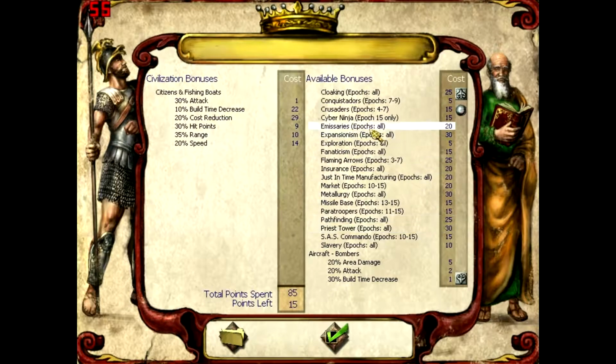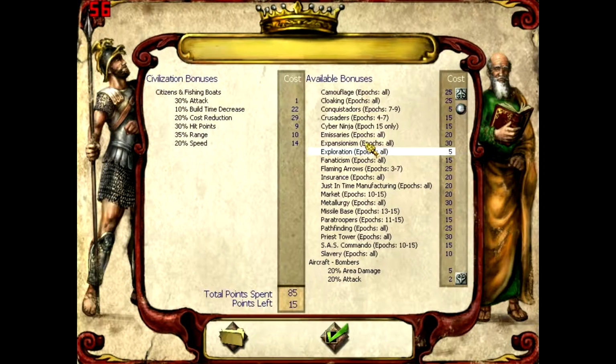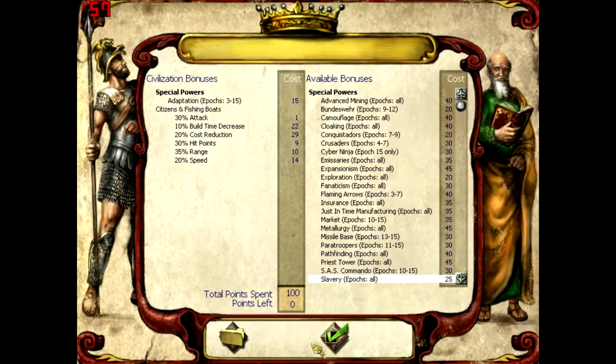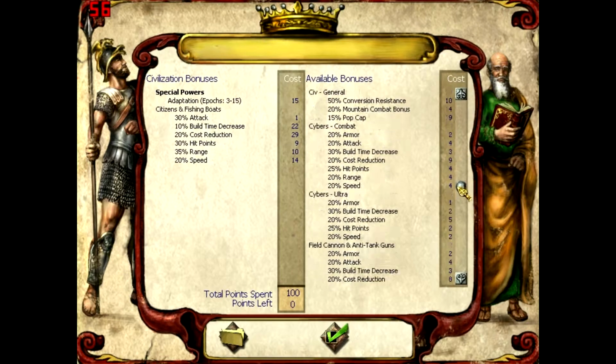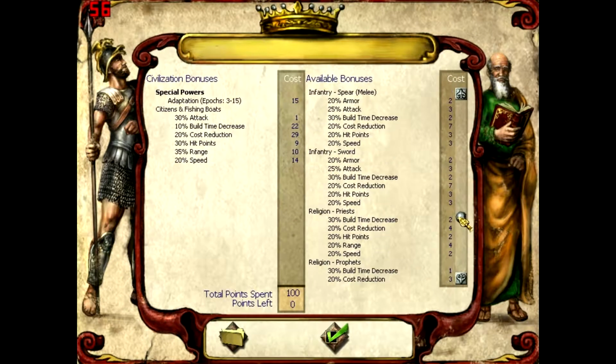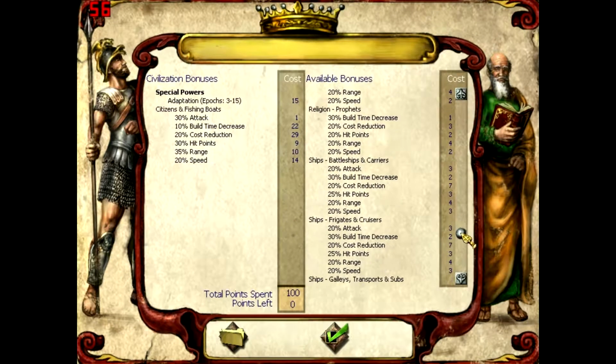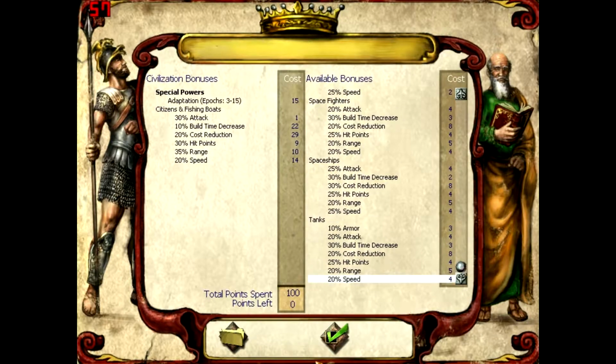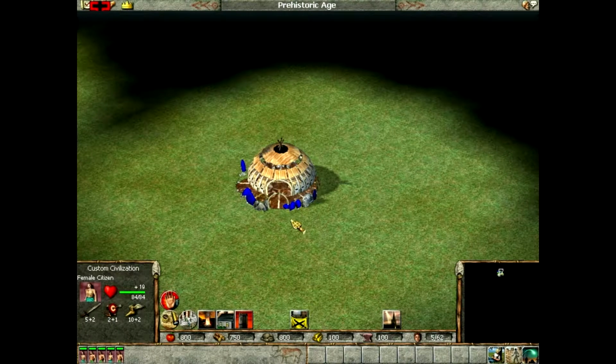Flaming arrows. Exploration. I don't know what that does. Well, I won't do that just in case it does the whole map. Conquistadors. La Conquistadors. Right, 15 anyway. Adaption. I don't know what that does, but we're going to do it. As I say, you can go through everything like that. Cavalry, like infantry. So later on, if you want to use the bonuses for that, they're all pretty much the same. Personal choice is preference.